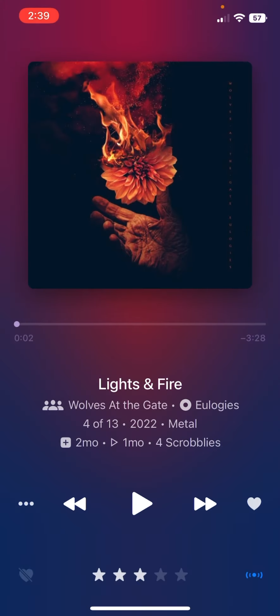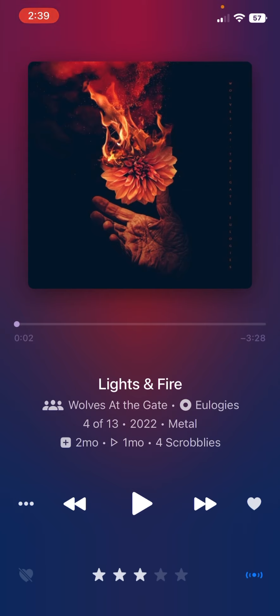Opening up the now playing screen here, I've completely changed around what information is displayed for me. There's so much to unpack here, so what I'm going to do is go line by line and show you how I have things set up. The first thing that I've changed is right here under the song title. You can see that I've consolidated artist and album to be on one line. When I had this first set up, it was kind of hard to tell what was what sometimes if I wasn't super familiar with a band or what album it was.